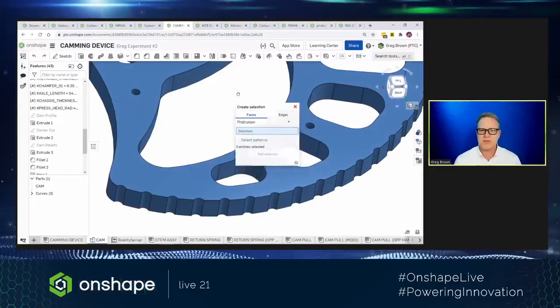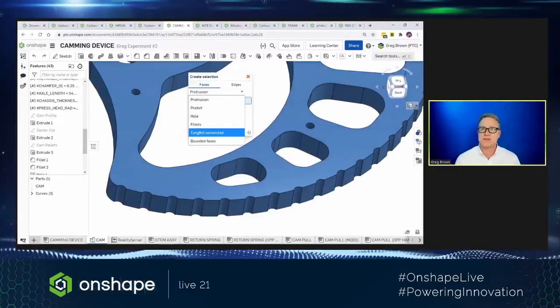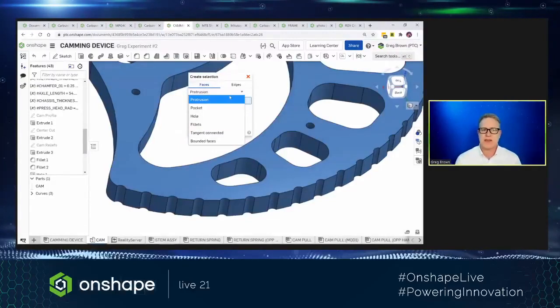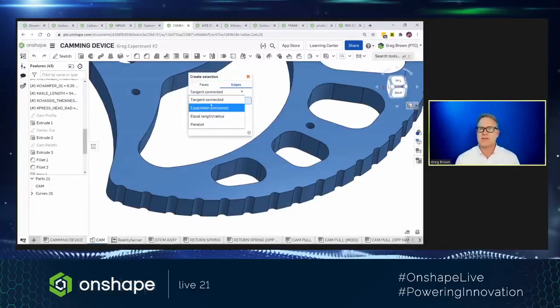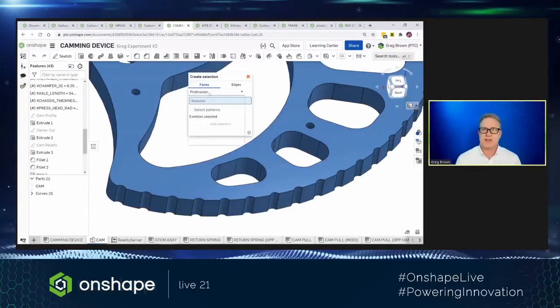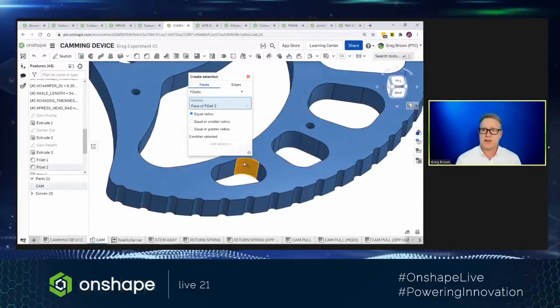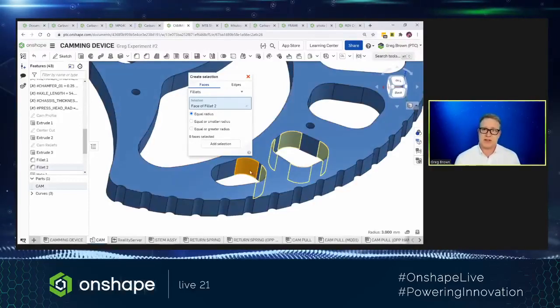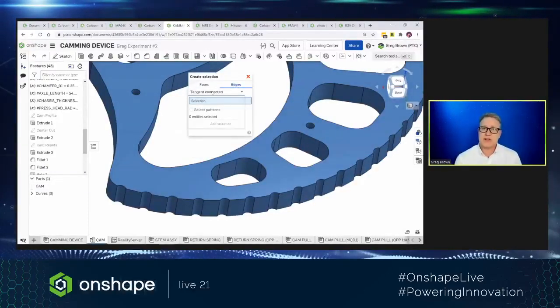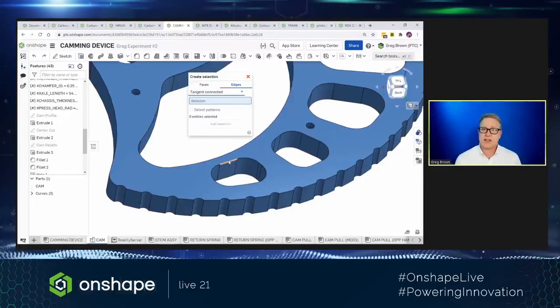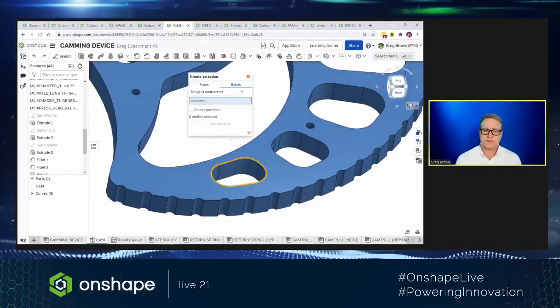Just choose the appropriate rule for gathering faces or for gathering the edges, and it will automatically grab the things you need. For example, here, I'm going to grab the fillets of an equal radius, and I click one fillet and it will grab all of the other ones with it. So there's 6 there now. Alternatively, I'm going to use the tangent connected edges, collect one edge, and there we go.